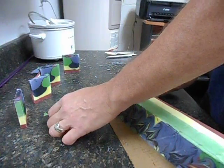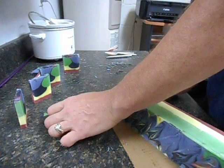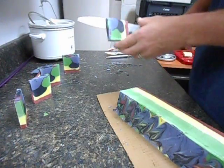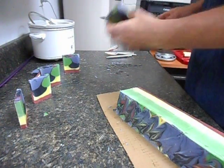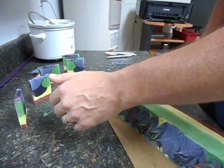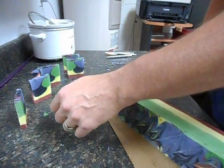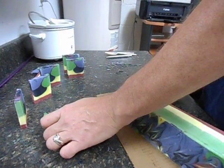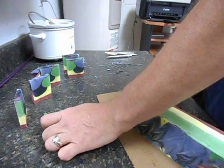Overall the soap itself is great — makes a fantastic lather. I even wash my hair with this. I don't make any special adaptations to make a shampoo bar; I just use this same exact bar. And when pieces get too small to hold in the shower, I shave them down and use those as laundry soap. So this is just overall a very good soap.